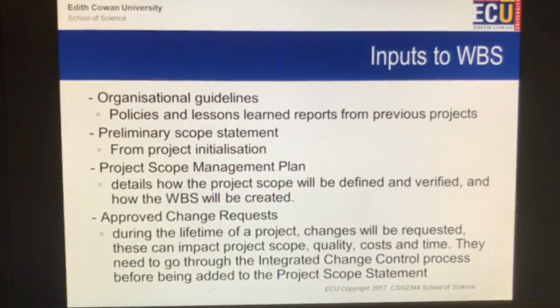And then, as I said, the work breakdown structure is a live document. It changes during the lifetime of the project, and so different changes will happen, and these will get recorded into the WBS, and that will have an impact on things. That triple constraint of time, scope and cost, it will make those things change. Obviously, if we add something to a project, it will add time. It will most likely add cost. If we take something away, it may save time, or it may add in some unforeseen complexities that will come to bear later down in the project as time passes.